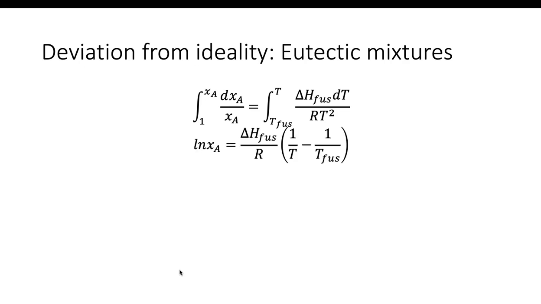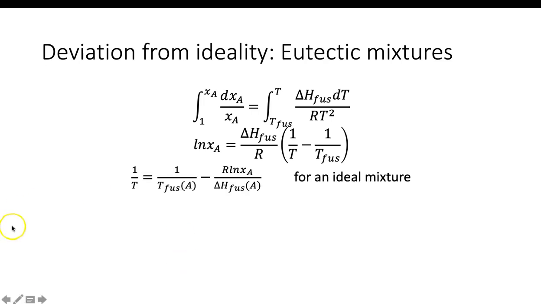So what happens if we allow it to deviate from ideality? If we allow our activity coefficient to change, we get what are called eutectic mixtures. Okay, so let's start with, now I've rephrased our freezing point depression ideal case in terms of the solvent, not the solute. So the solute is just lowering our mole fraction. And so we can re-express this. This is our integrals. And then if we put it in terms of, this is the change in the freezing point. So that's what the new freezing point is. The old freezing point, or the freezing point of pure A. And then notice we have activity coefficient assumed to be 1. So that's for an ideal mixture. This is still the freezing point depression that we just discussed.